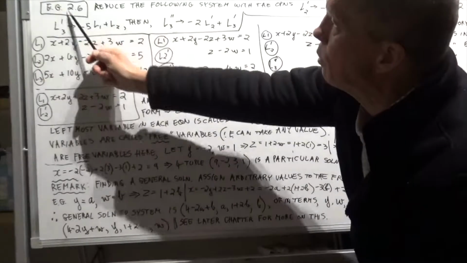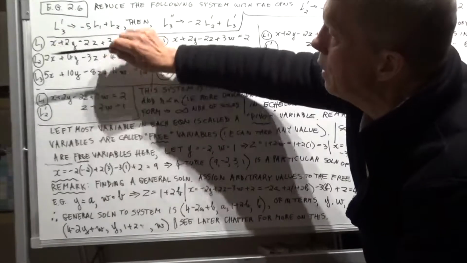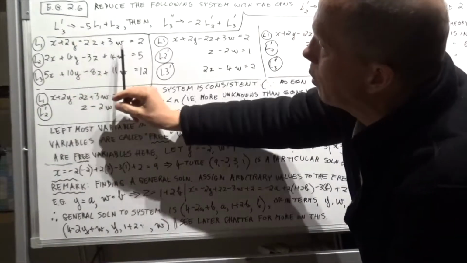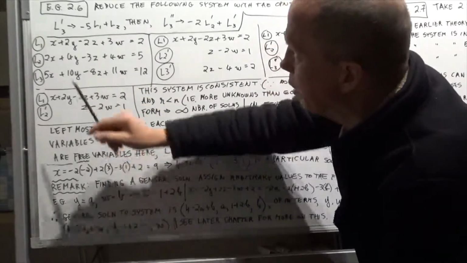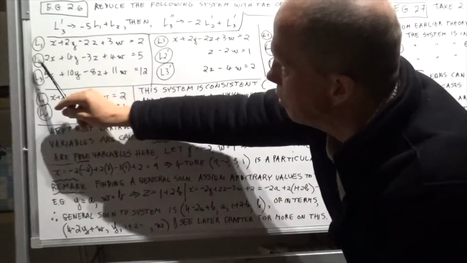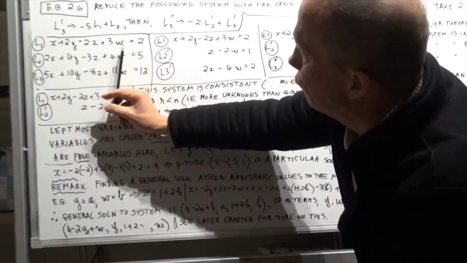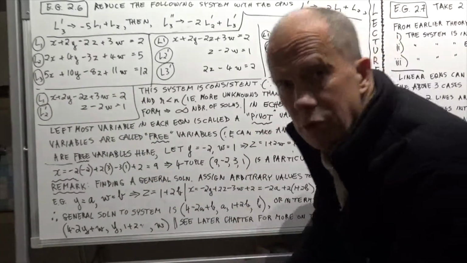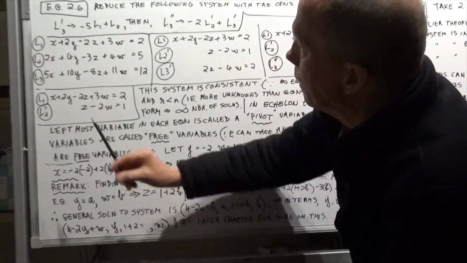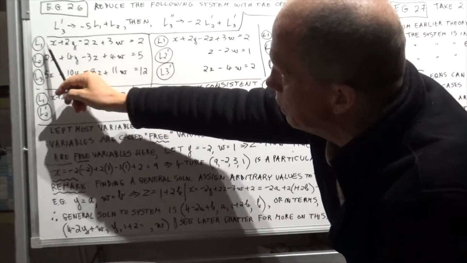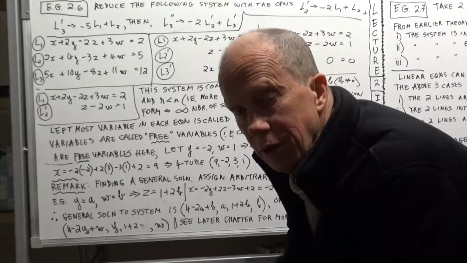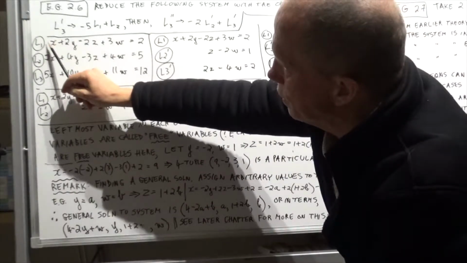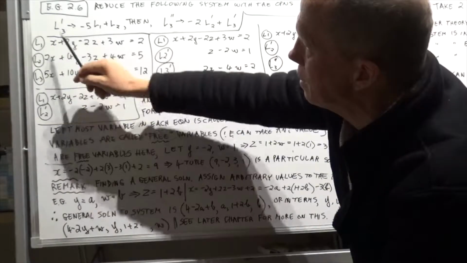Let's see. So example 2.6, we're given, here's your system. Remember, just a set of linear equations. So let's put one equation per line. So here's equation 1 on line 1, equation 2 on line 2, and so on. And we have what? 1, 2, 3, 4 variables or unknowns, and 3 equations. All right, so through Gaussian elimination, let's see, our first equation, the coefficient here is 1, so not 0, so that's okay. So we don't need to swap around 2 equations such that the top equation has a non-zero coefficient here. This is okay as it is, so just leave it.